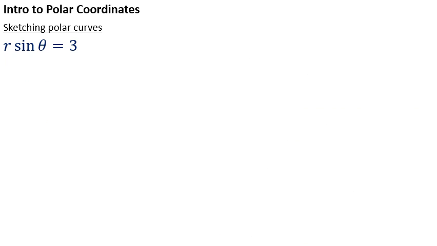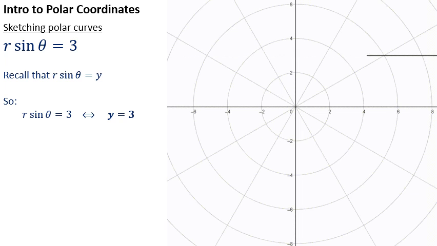You might be able to do a similar thing with r sine theta equals 3. If you remember that r sine theta is the same as y, this becomes a very straightforward problem because it's now a Cartesian equation. A similar thing happens with this. We can see for small values we're coming in from very far to the right, we slow down a bit, and then we speed up and we go off to the left. So it's very strange to map out a straight line on a polar plot. They're built for curves. They're built for things that are moving in a circular or circular-ish manner. Spirals work really well. Ellipses, even parabolas will work quite well on this sort of graph, but straight lines, not the most natural thing.